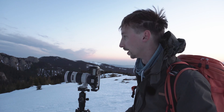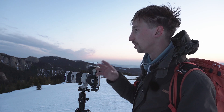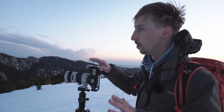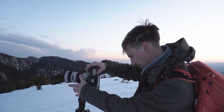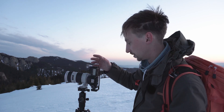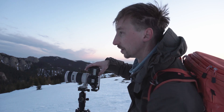I set up my tripod here — kind of put it down, but I do think it's a good spot. I walked along the edge here to find a place where I have a bit more of that forest in the foreground. In the other place there was too much white of the snow and it didn't really pop out throughout the mountain — the balance wasn't quite right. Here we have quite a flank of the forest on the side which will be lit up nicely by the sun in a bit, and then the mountain is peeking up above it.